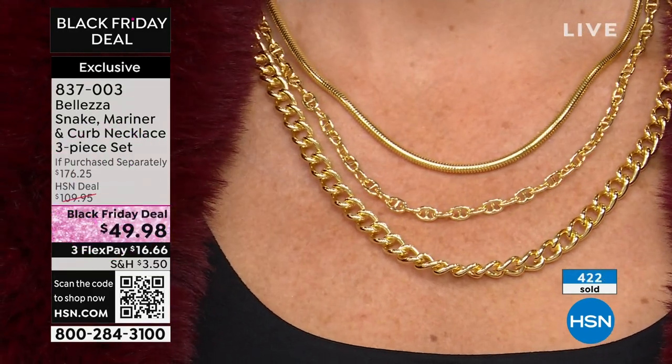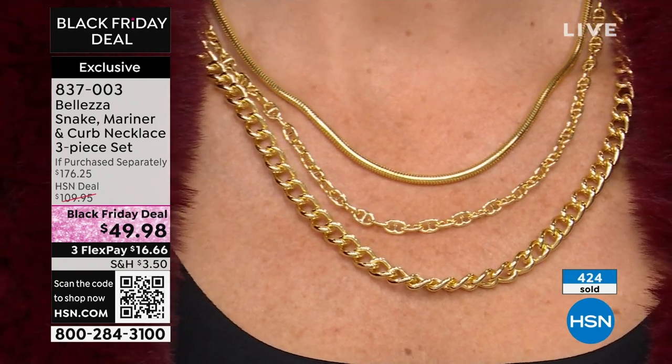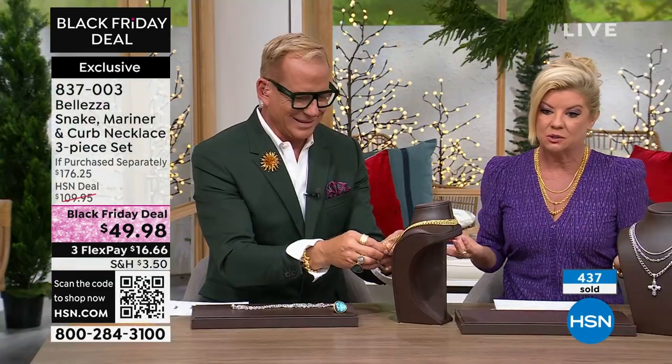That's a big deal — we are so beyond busy. 55% off on one of our number one status Italian link sets here at HSN. If you want to wear all three together, inquire about the set of two magnetic clasps. I'll show you how I put these on and take these off live. I would never typically do that with three individual chains — I just wouldn't be able to.